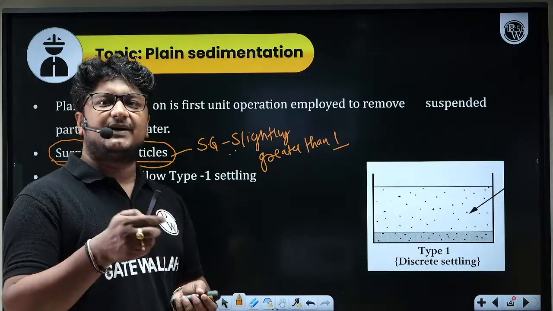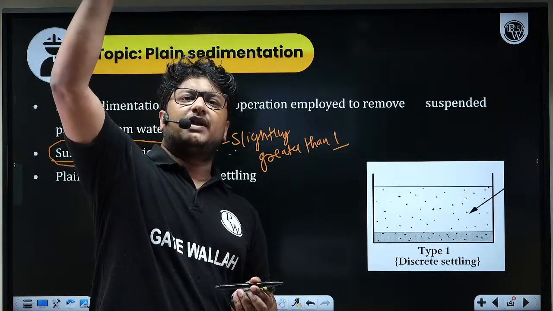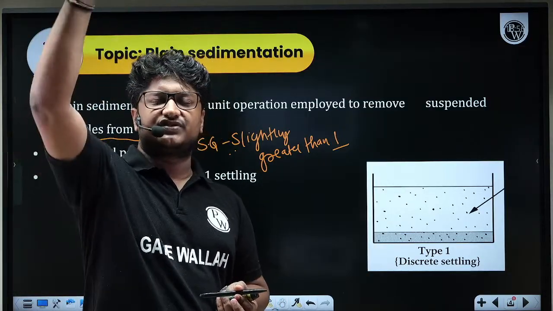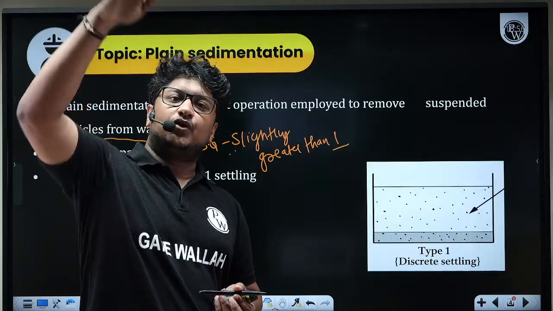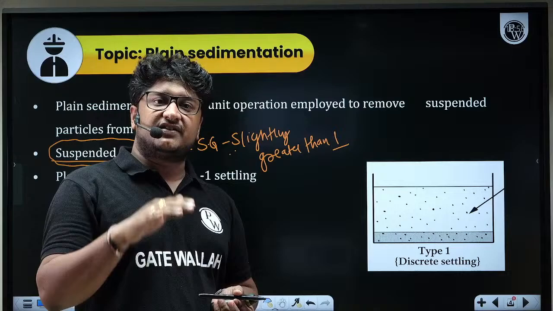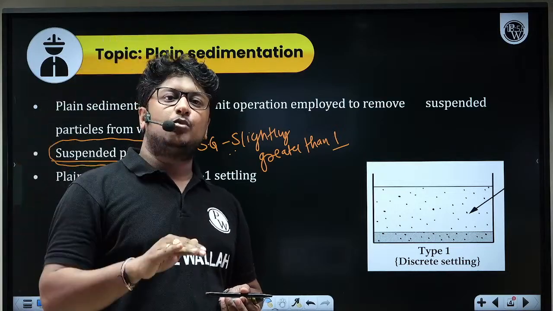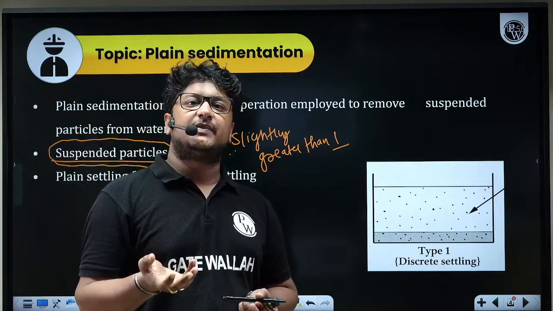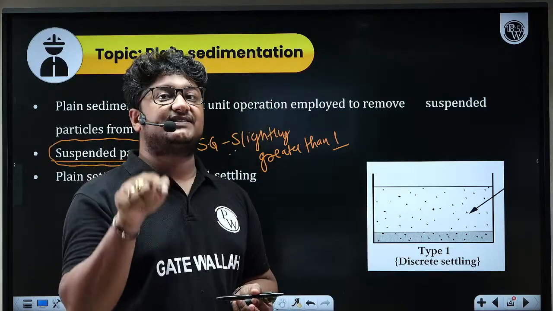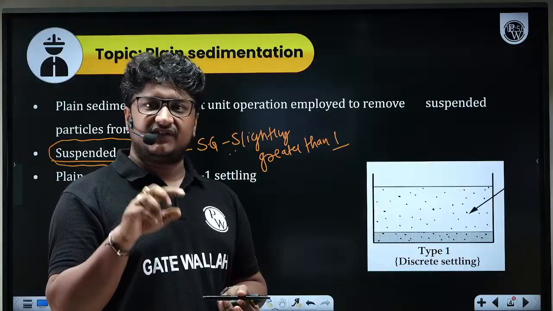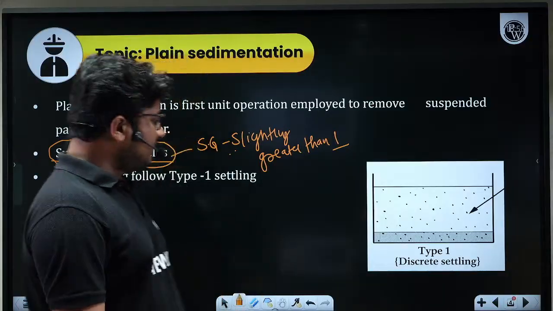Just to give an example, if I throw something from the 10th floor or 9th floor, while it is moving until it reaches the ground floor, that movement, that going down, is basically called settling. Once it lands on the ground, that is the sedimentation. Same thing for the particles.